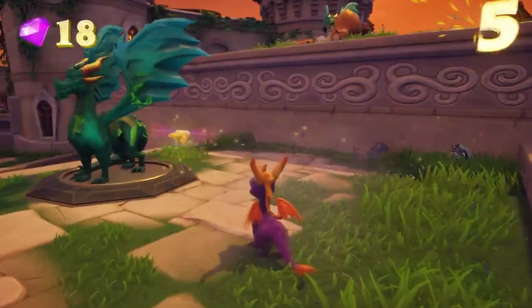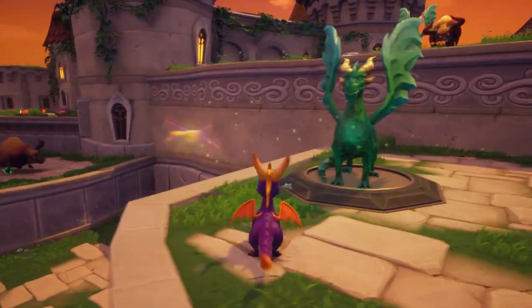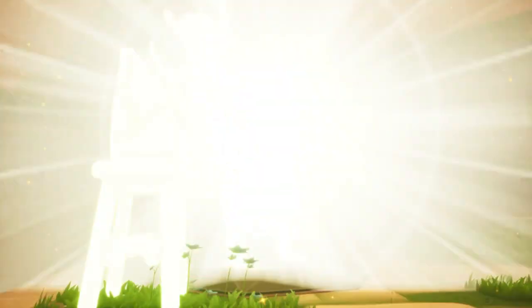And actually, I don't know whether this guy tells you, but Spyro 1 had this rolling move. They got rid of it in Spyro 2, but they do keep it throughout in the Reignited trilogy.